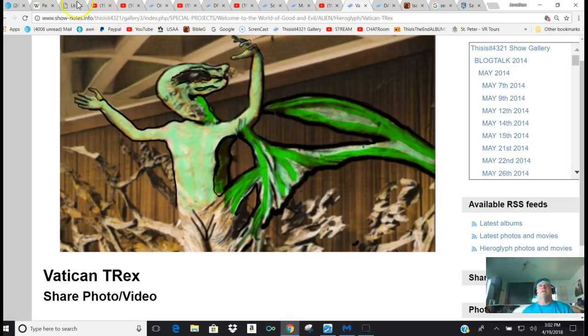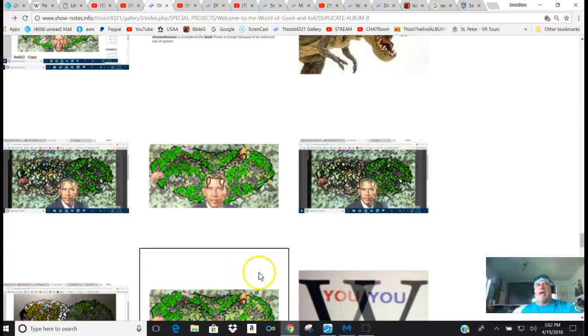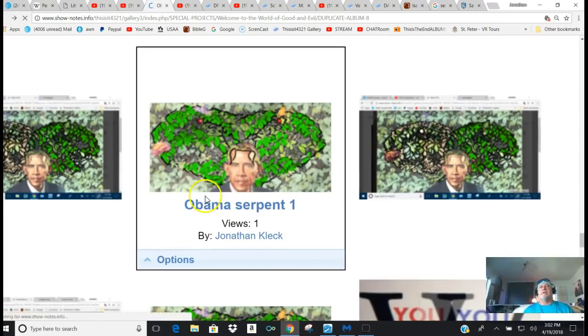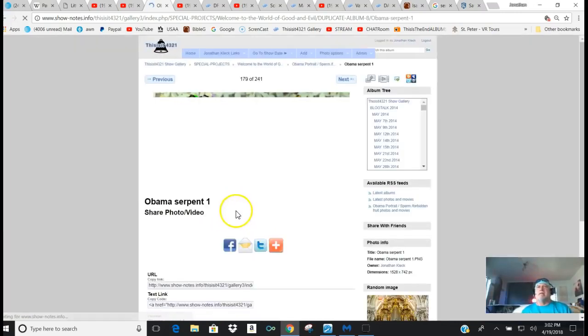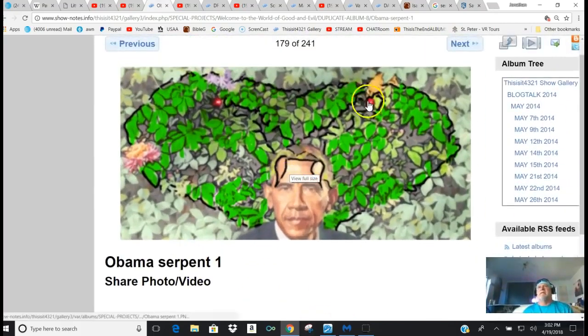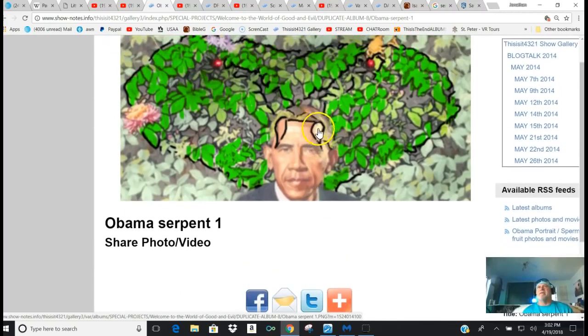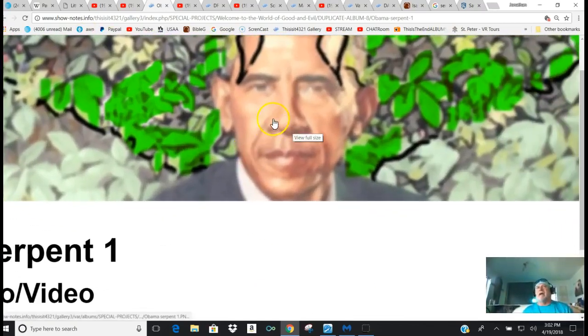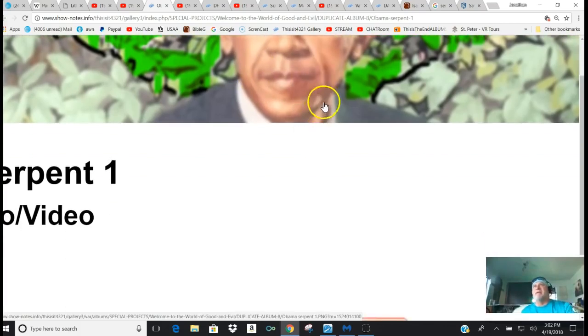Huh. Let's go back to Obama. Okay. They hatch cockatrice eggs. Here's a picture of Obama, and I just threw caution to the wind. I said, I'm just going to draw it in with some bold lines. That's the serpent. There's the serpent's eye. There's the eye. Here's the eyebrow coming down to the nose. And there the two fangs are. Now I've drawn this again with very smooth little lines, but I wanted to accentuate. Now, if you look at Obama's, these lines right here on his face, all I got to do is box those in and go up, and that becomes a serpent's tongue.